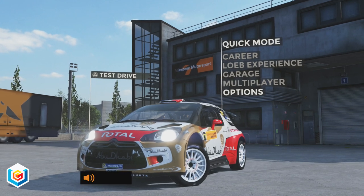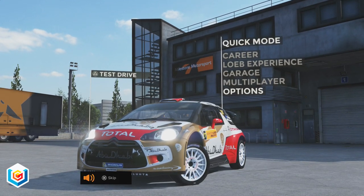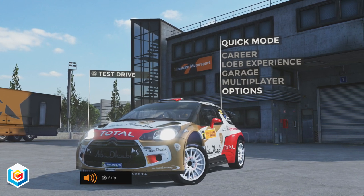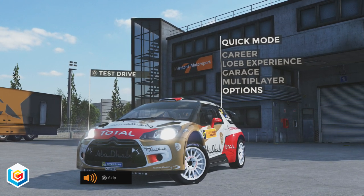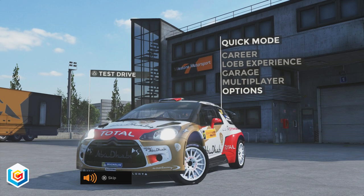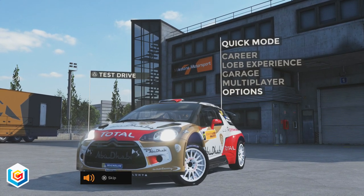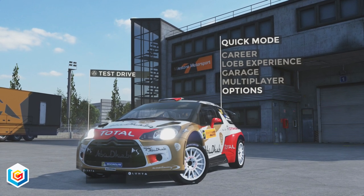We're ready. You can decide whether to jump straight into the race or continue training. The fast action option you see on the left lets you start various activities straight away, depending on your current location. When you're in your headquarters, for example, you can start a test drive session instantly.